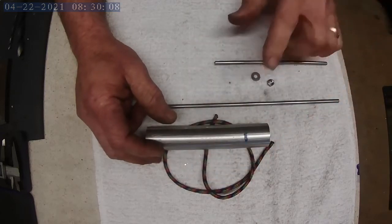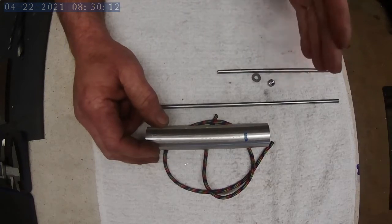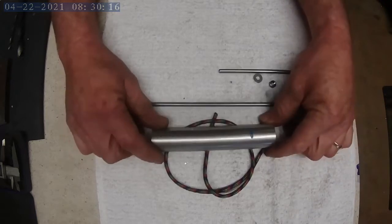So we got the lock nut washer. We'll bend this after we sharpen it. I'll find center on it, and then we'll make it a fork. So off and running.